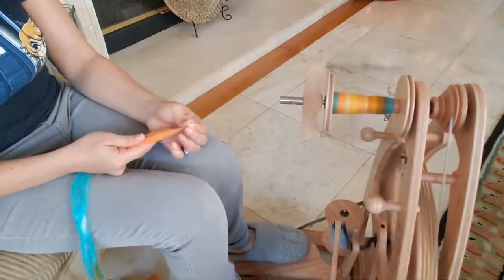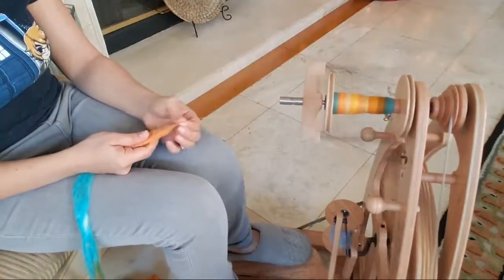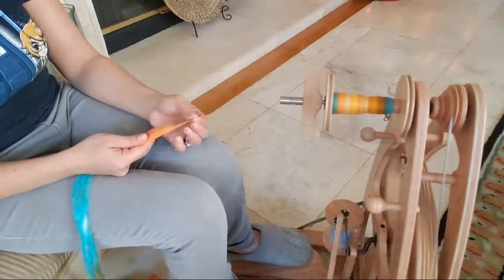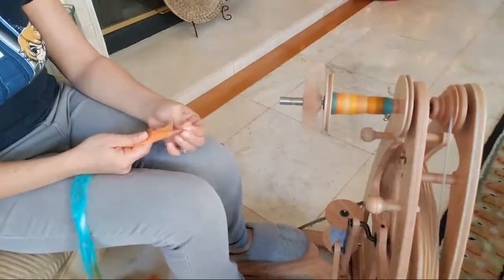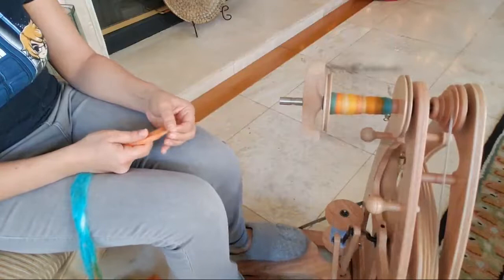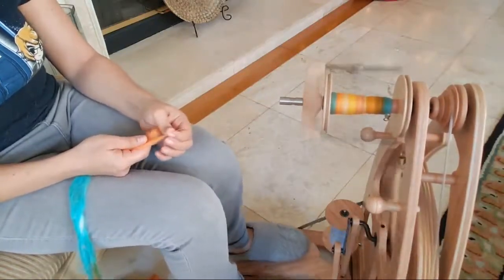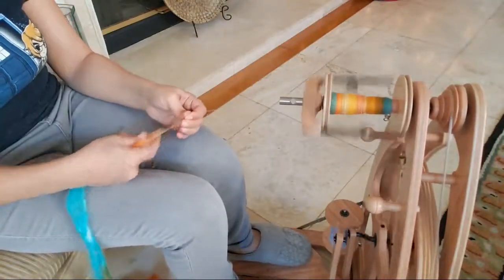I've dyed a bat before, hand painted it, and it turned out well and spun up beautifully. But with this one, I want to spin it up the way that it is, pure white, and then try dyeing the yarn. And I want to do very subtle light colors, kind of like a winter colorway, very Elsa inspired, if you will.